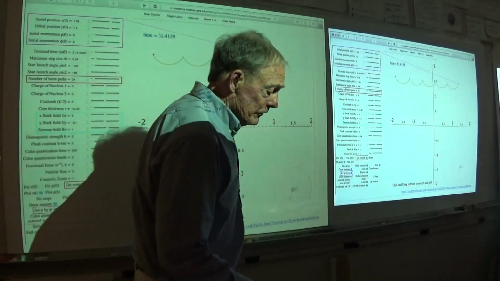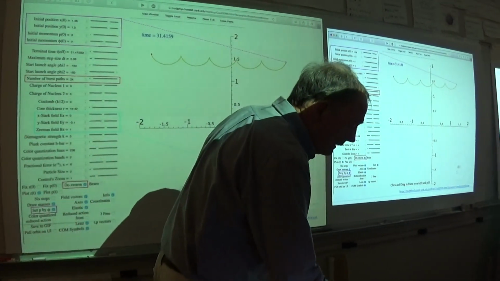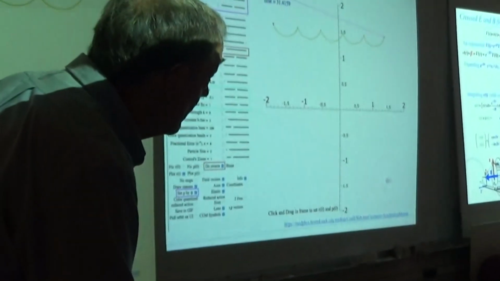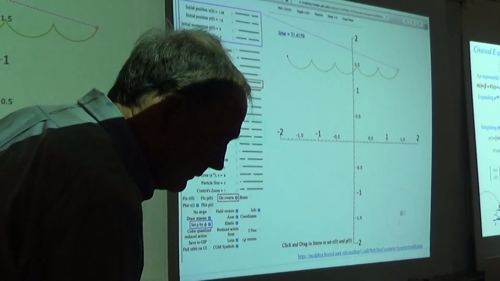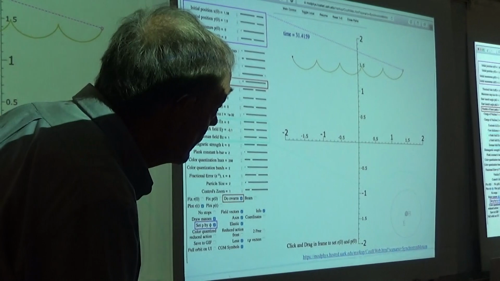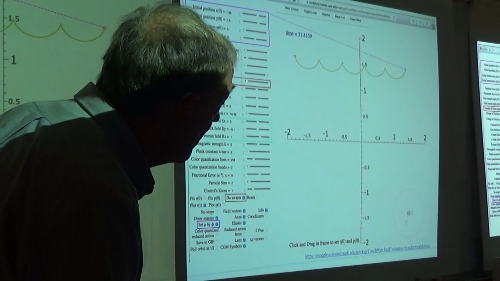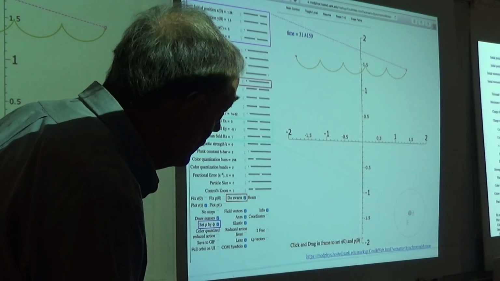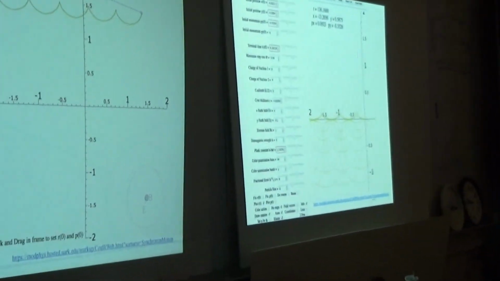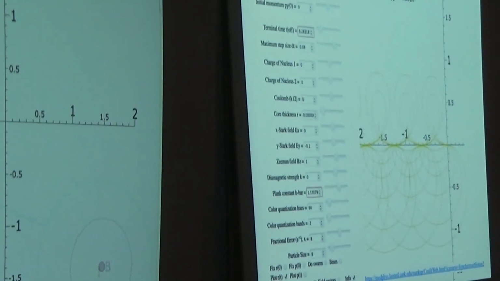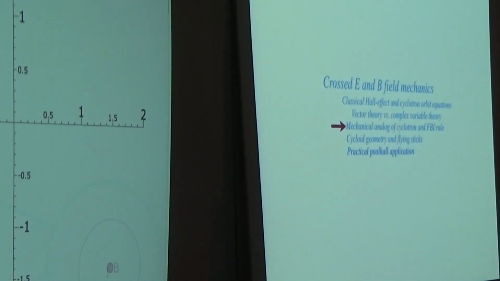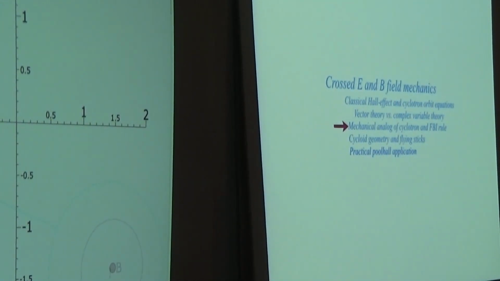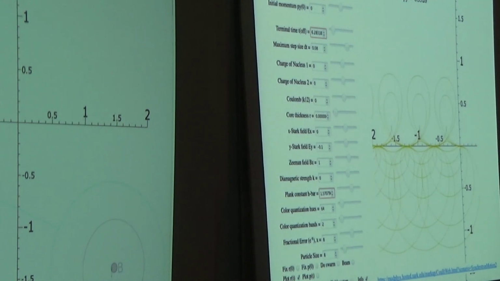I think I might do it on the center screen. And let me get the last screen here up, not that one, keep that one where it is. This one up to speed. Now, you can see on the left-hand side there are a lot of things that you can change. We're doing a Stark versus Zeeman field. That's the name the physicists give to electric fields and to magnetic fields respectively.